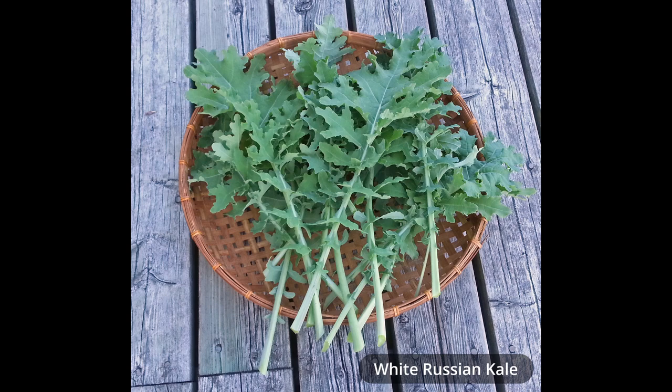I've also taken quite a few photos of different varieties I've grown in the past, so if I have a photo I'll throw it on the screen as we talk about each one. The first variety is White Russian kale — I have the packet right here, from Pine Tree Seeds, bought back in 2015 — so we're looking at seven years. There are only a couple of seeds left. Last year I sowed four or five seeds and had close to 100% germination. This one grows from seedling to fully mature plant in around 50 days.